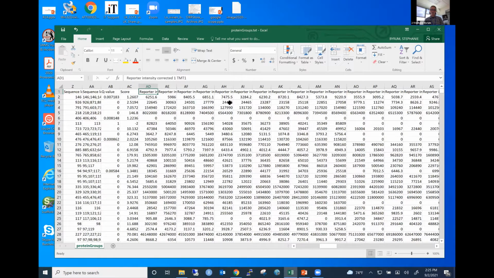So these are going to be those TMT reporter ions that are corrected for their errors in the shifting with the TMT lot. So you have the 1, 2, 3, 4, 5, 6, 7, 8, 9, 10, 11, because those are going to be the 11 channels from the TMT multiplex. And the only way you know what 1 is versus 11 is by that lot number description in the Thermo Fisher form. They have a PDF that says it's the 126 and 127 in 127C. All of those different mixings are in the order of 1 to 11 in the output of MaxQuant. It doesn't tell you which actual isobaric label it is, it just orders them 1 to 11.